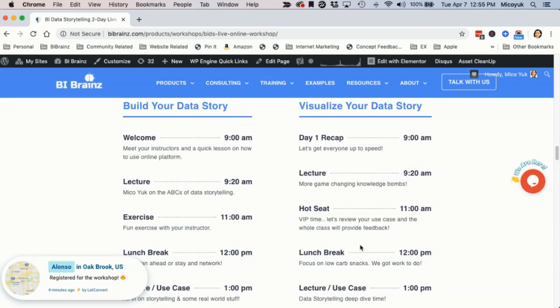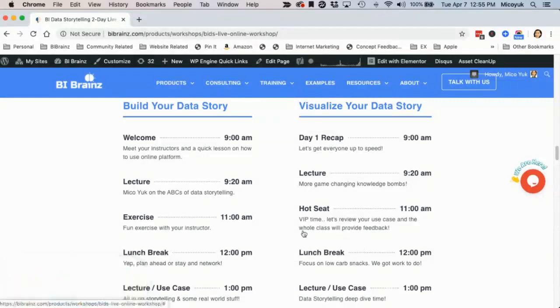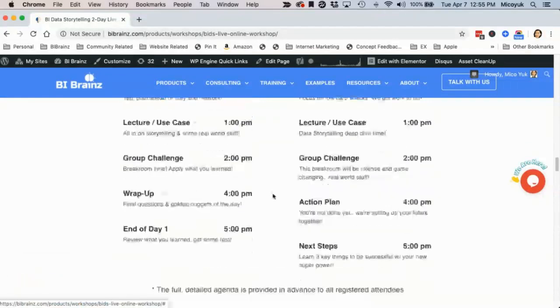I see people are signing up. Awesome. And then we are going to do an exercise with me as an instructor. You'll do an exercise with Anna the second day. And then guess what? After we're done with the exercise, we are going to have a real lunch break. You guys will go off to lunch or network. We're then going to do group challenges in our teams. And then we're going to commence for the day.